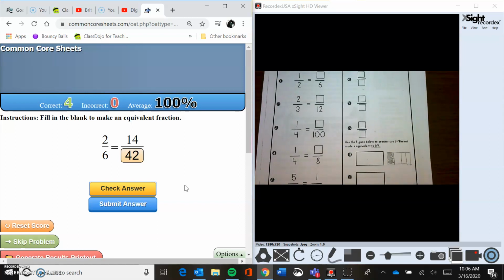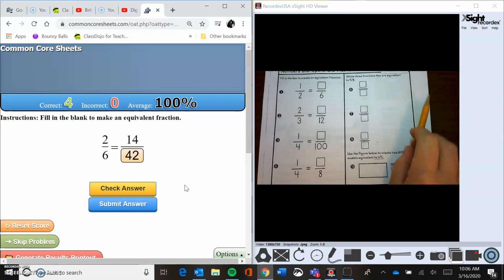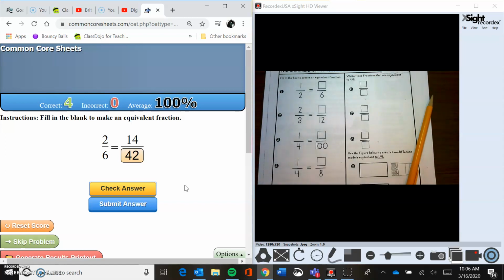Other than that, that's all of your math for today. It's pretty simple. We practiced this a lot a few weeks ago, so I just wanted to give you a little reminder lesson on what you need to do. If you need to have more practice problems, I can send you this Common Core math practice. I can link it to your parents, and you can practice more with equivalent fractions. That's up to you, but it's pretty simple.